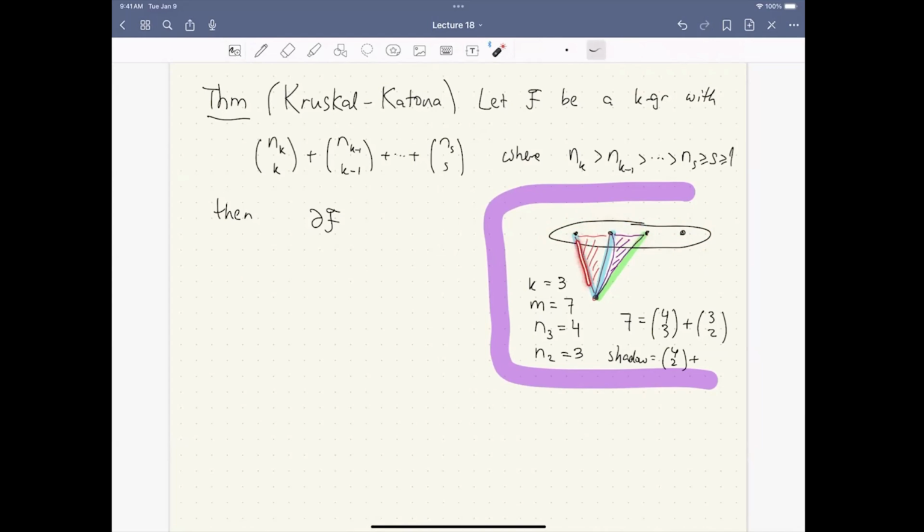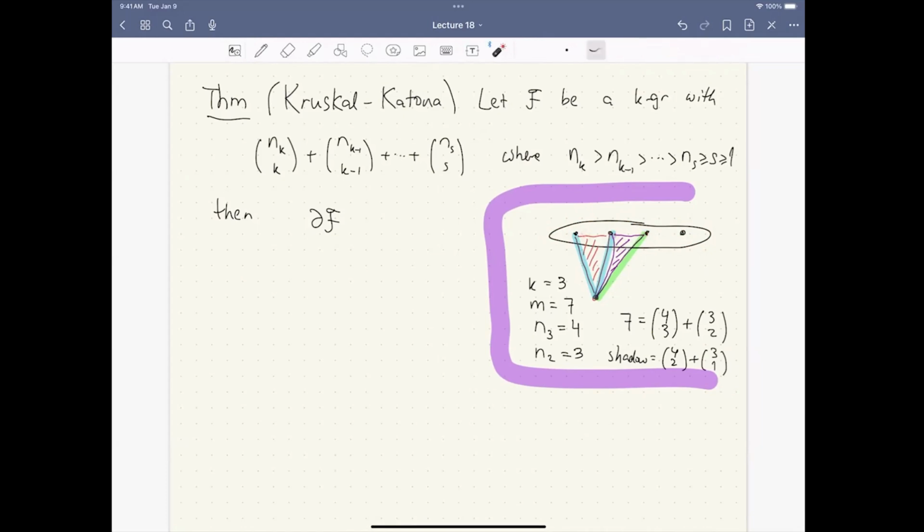So we just need to count these 3, which correspond to singletons on these 3 sets. So it's n_2 choose 2 minus 1, plus 3 choose 1. The singletons on these 3 sets.